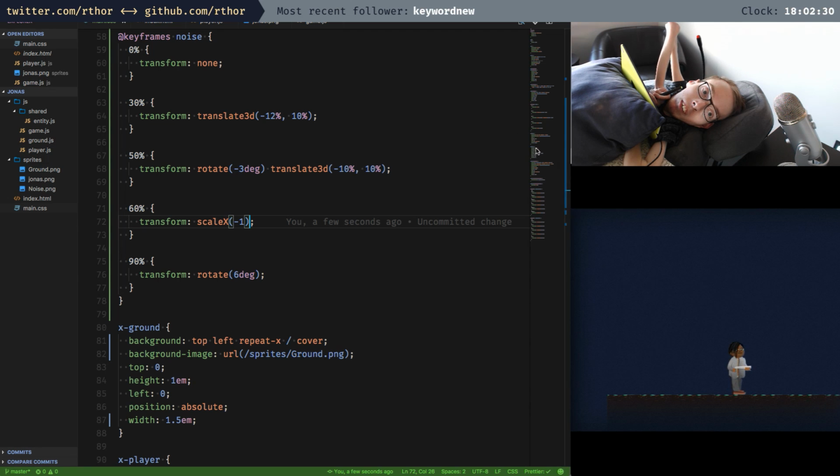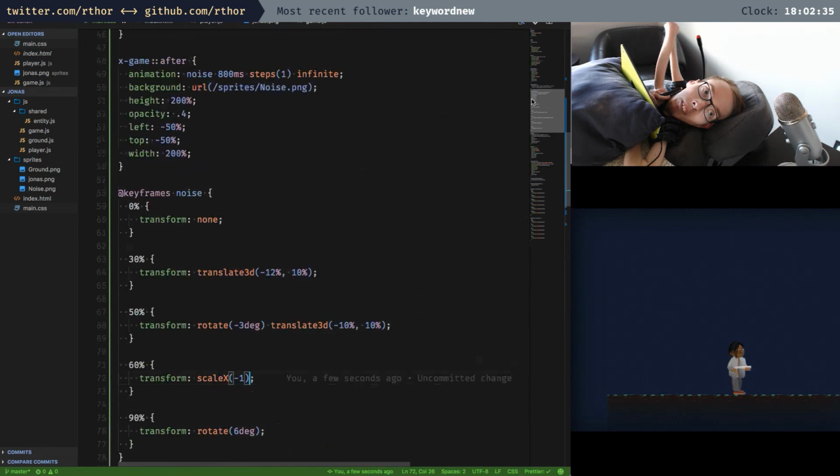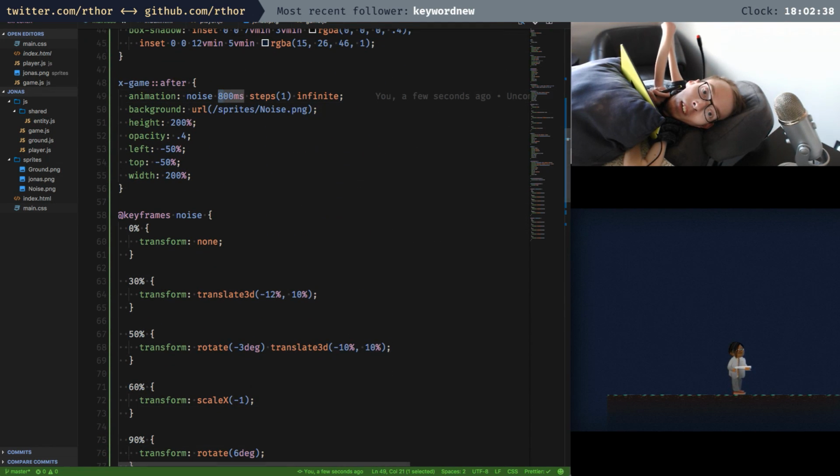These are just experiments. I'm going to bump up the animation speed, maybe a more like it's like a fake noise effect.